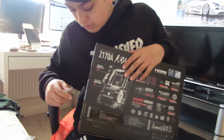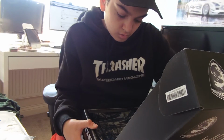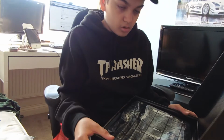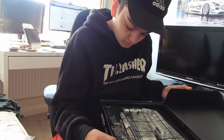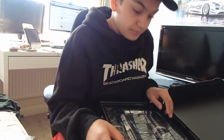So let's go. Oh my god. Oh, I don't know if you can see this, but wow. This is so nice. I don't even know how to explain it. So I'm gonna keep it in this bag because I don't wanna get any static on it, because it will blow a fuse if you don't know anything about that.